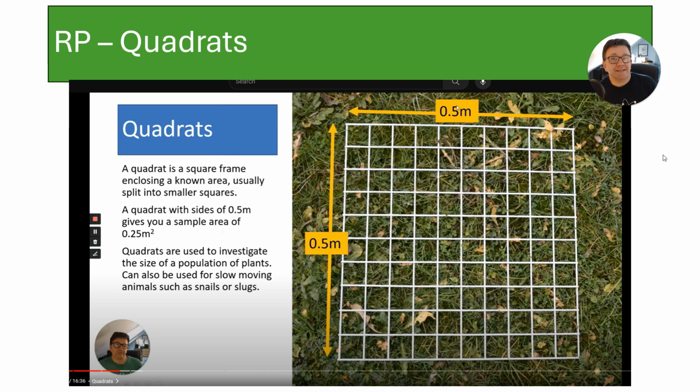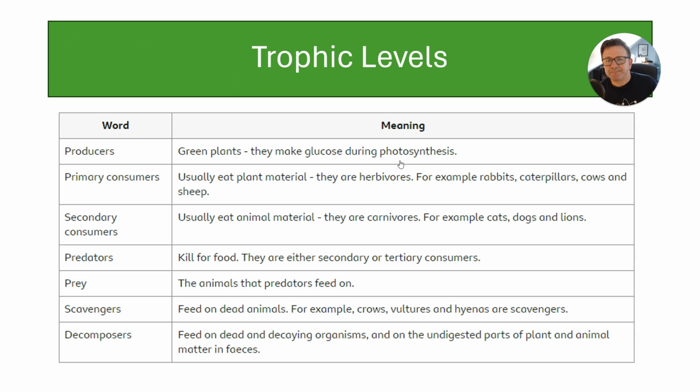Quadrats. Okay, so yet another required practical. There was a question on this one last year, but they do like the answer. They do like asking questions about the use of quadrats, particularly either working out populations of plants on a field or using a transect. So that's a tape measure across different areas, like if you're looking at sand dune succession, for example, or different areas, and you're going to use your quadrat. So again, check out my videos on that.